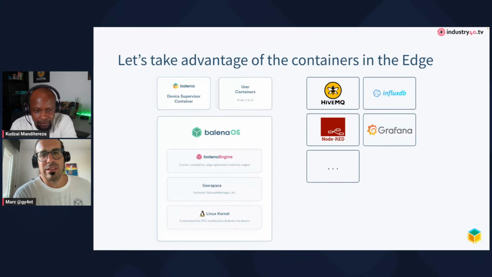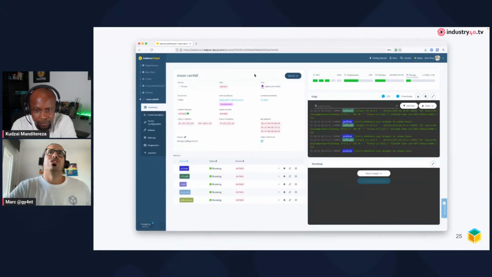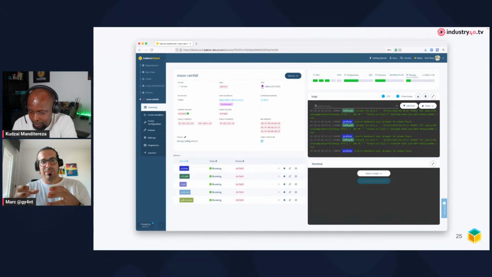So we are going to show these actually. We can run more containers. So for example, in this screenshot, this is Balena Hub that I'm going to get to in a second. But actually, in this screenshot, we are running Grafana, InfluxDB, the MQTT, Node-RED, and another container, which is called Wi-Fi Connect. Wi-Fi Connect, we are not going to run today, but this is a really interesting service because if your device doesn't detect the Wi-Fi from your lab, for example, it basically converts your device into a hotspot.